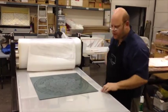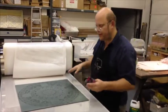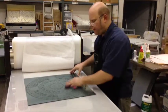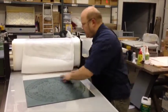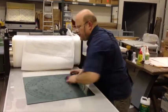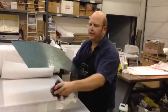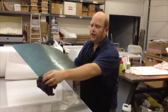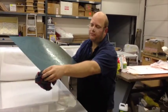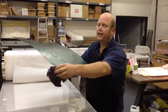There you have it. The last thing I like to do with the plate once it's gone through these steps is just give it a quick rag wipe with a clean flannel rag, ideally. And that picks up even the last remaining bit. And the other thing I like to do is wipe the edges of the plate so any residual mineral spirits or Soy Solv isn't in the plate, so if you happen to be printing it the next day, it won't remain there and leach into the first print you print that day.